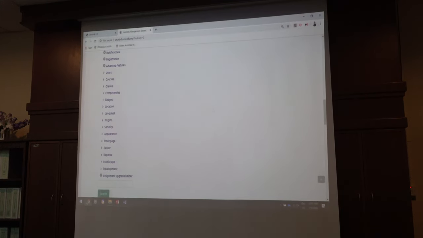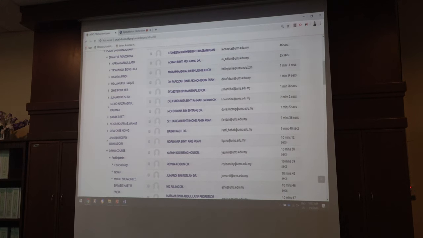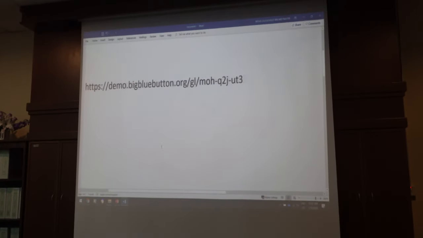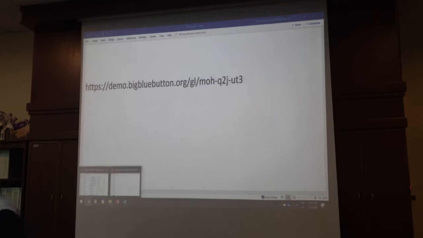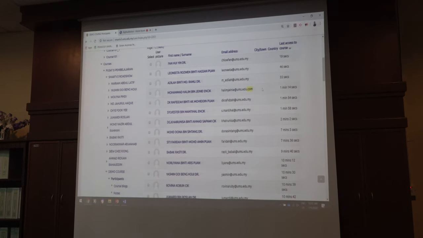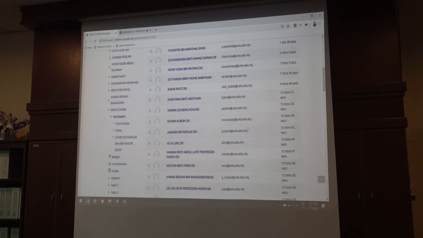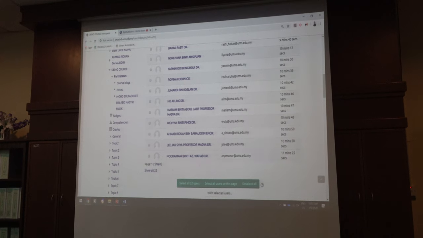Muhammad Halif is there, but he has not received the link because he's using a different email. You have to tell us who cannot get in. Okay, he's using .com. It's coming because your email is ums.com. You have given an email which is ums.com to the admin, so the system will only check for ums.edu.my. Is your email .com or?